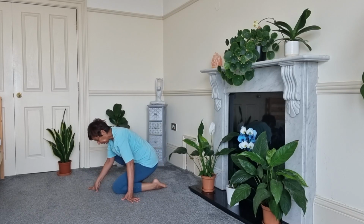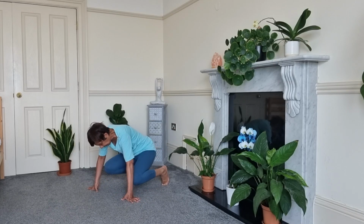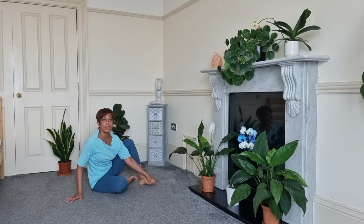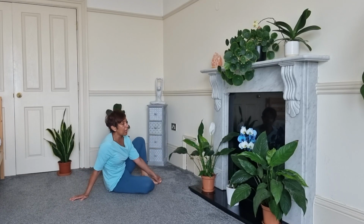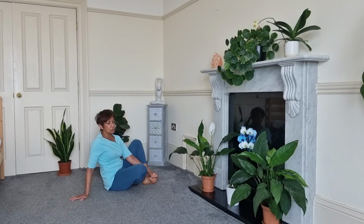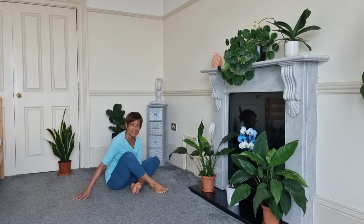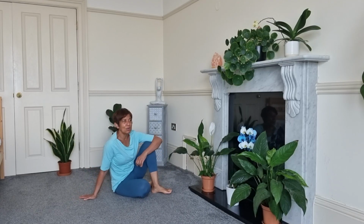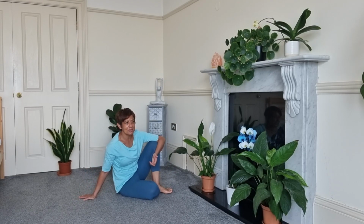Okay? So this is how you move over to the opposite side. That's one way. And then, of course, if that doesn't work for you, just swap sides if that's going to be the easiest thing, right? So I'm just guiding you to how these natural movement patterns can emerge when your fascia begins to soften.